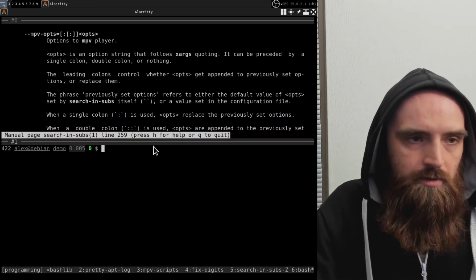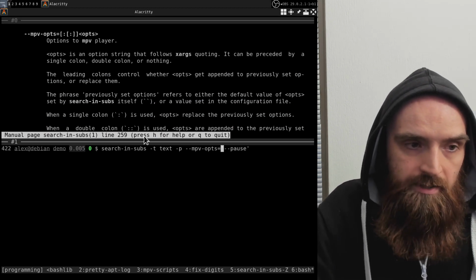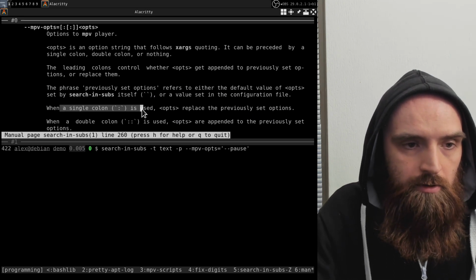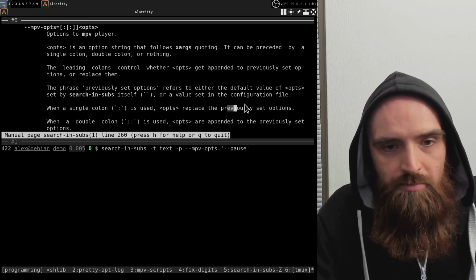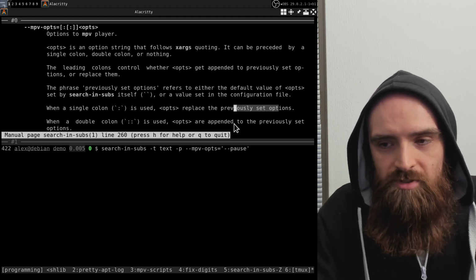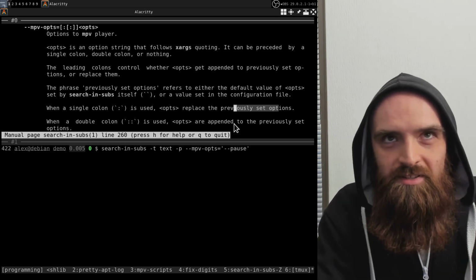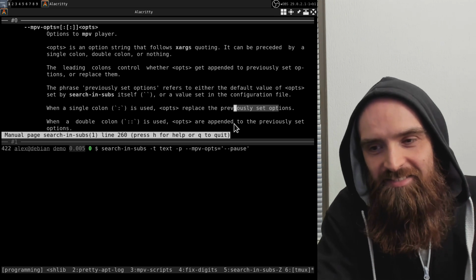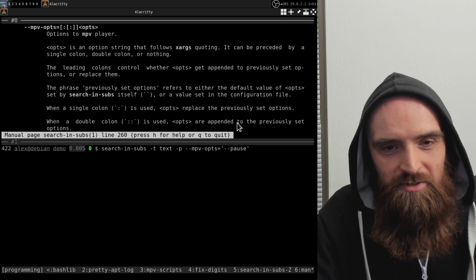So now let's take a look at these colons and what they mean. Here's a good place to look if you forget what colons do. Basically, with a single colon, opts replace the previously set options, and previously set options refers to either the config file or whatever the default value is in the script, but the default value in the script is no options, so that's not terribly relevant in practical terms, but that's how it works.